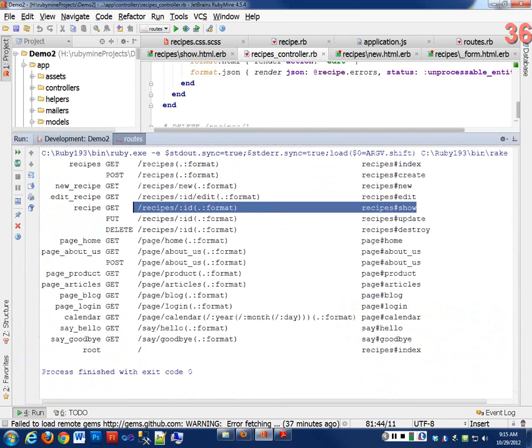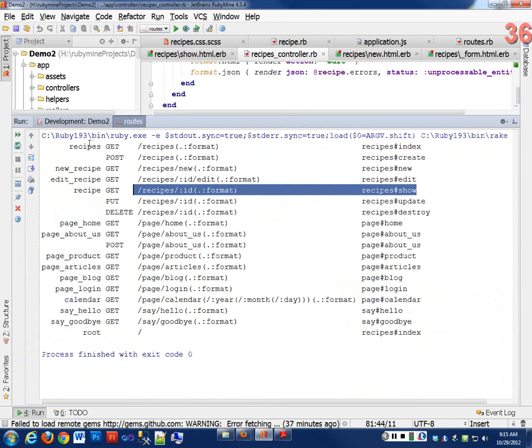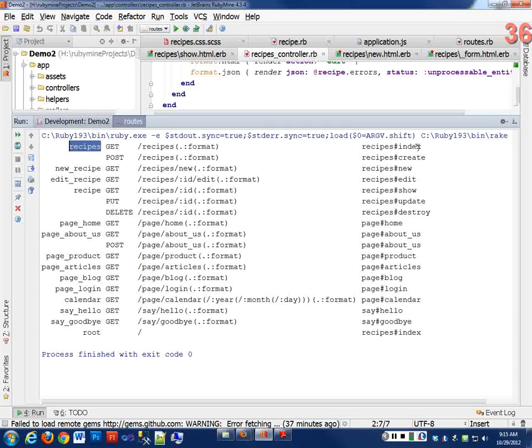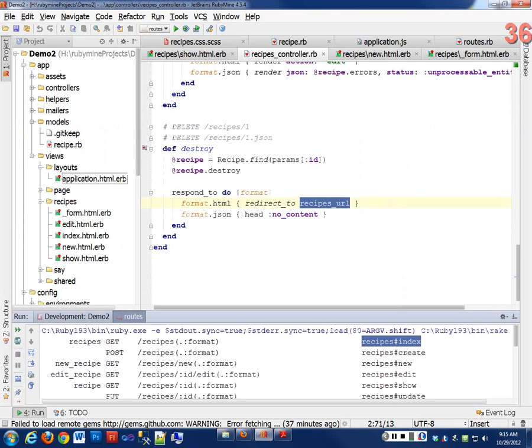These you're going to have to start to memorize. Recipes underscore URL here would be what? The index method of my recipes controller. All right? So that redirects me back to there and shows, because I've deleted it, what do you want to show next? Well, typically you're on that page already. You just want to redisplay all the records that weren't there, that are still in your database. So let's go look at and see what happens here.